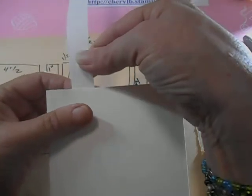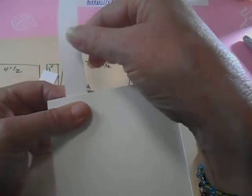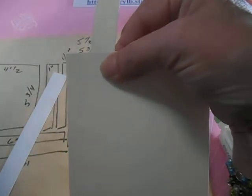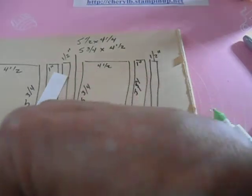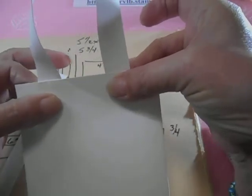I like to bring this in about 3/4 of an inch and glue that down straight up and down like this. And let's see. If you have something to clamp this with, like a little paper clip or something like that, I was looking for, I have a pair of tweezers that close to hold it in place.